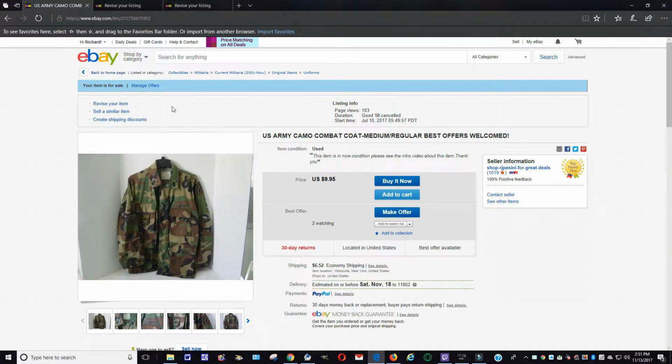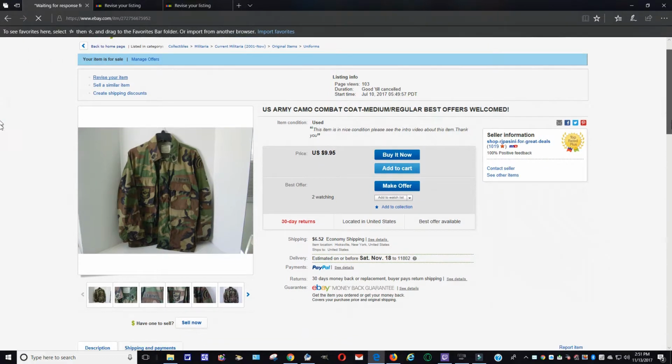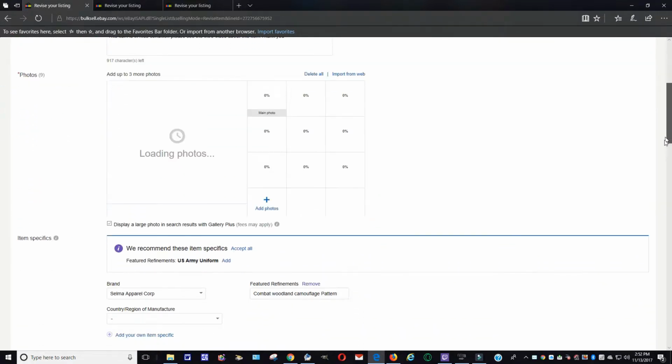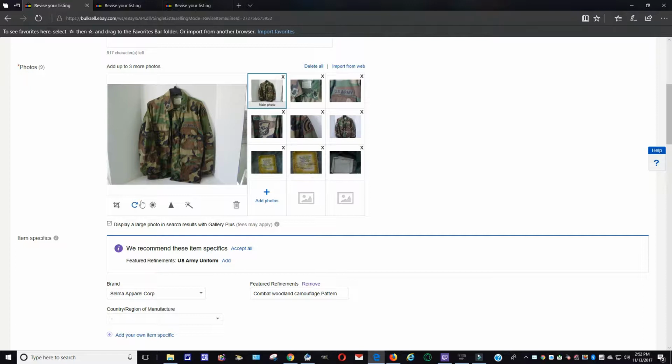So what you have to do, folks, is go into your revision mode. You would click this on, which I already did, and slide down over here to where your photos are. I never really took notice of this stuff, to be honest with you. You have crop, you've got the rotate, this is your contrast and brightness, here is your sharpen, and here's the auto adjust.